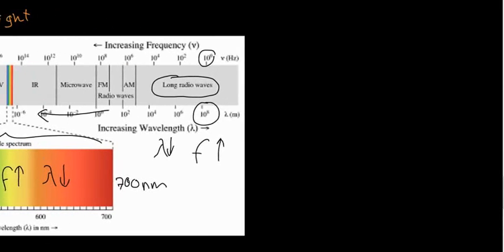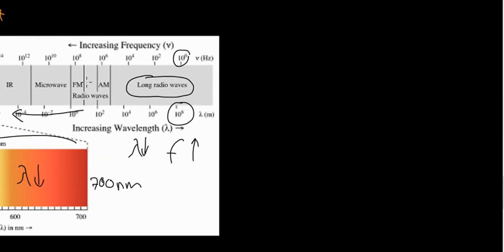So what I really want to do is talk about the components of the electromagnetic spectrum. And when I say electromagnetic spectrum, you can just say light. Because we say electromagnetic spectrum or EM spectrum, it means that it does have both electric and magnetic properties. And I already mentioned that it's a transverse wave.